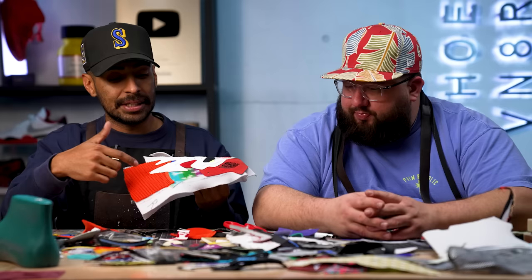At the end, we're gonna have to count how many pairs are in these shoes. We still gotta move on to the stencils. That's kind of what I'm working on next. We gotta take care of the back tabs and the tongues. We created a logo that incorporates both Texas and Arizona. We're gonna put that logo on the back and the front, but first we gotta print some stencils.